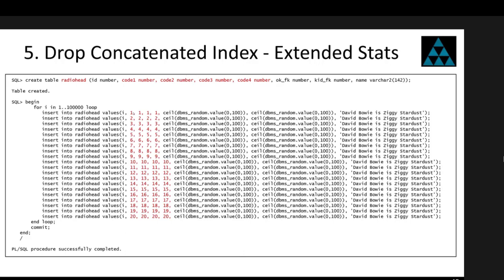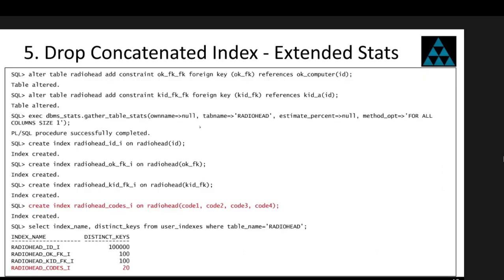These values are always the same. So I don't have 20 times 20 times 20 times 20. I actually only have 20 distinct values in this particular table, because there is an inherent relationship between these columns. So what I'm going to do is create all my foreign keys and all my indexes, but the key index I'm going to create is one on code 1, 2, 3, and 4. Why? Because I know I want to do a query on that, so I want an index to pick those particular rows nice and efficiently.